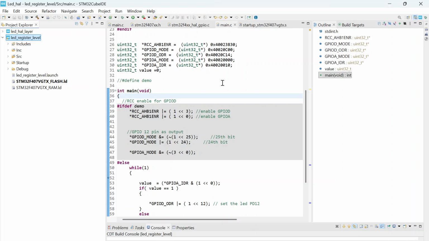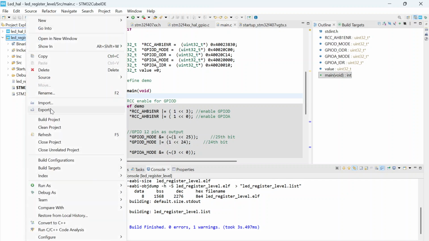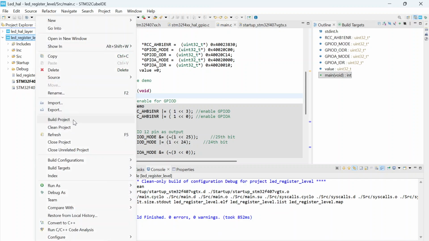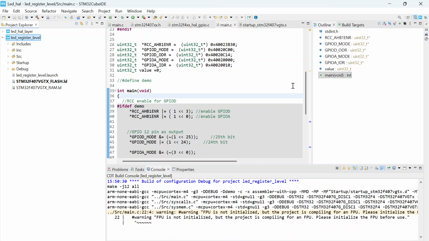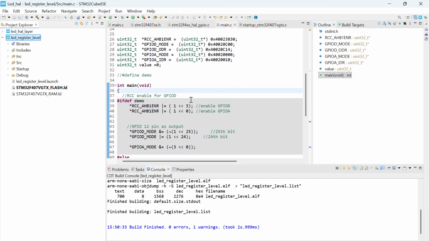In some programming environments you can't see those macros, but it will work. In some properties options, they enable it by default. I think I have to do a clean build. Maybe it's not showing here, but it will work.